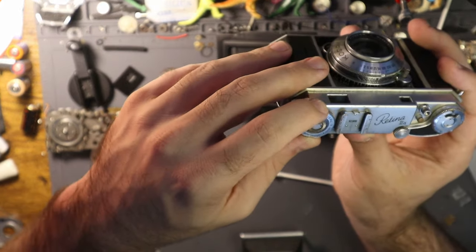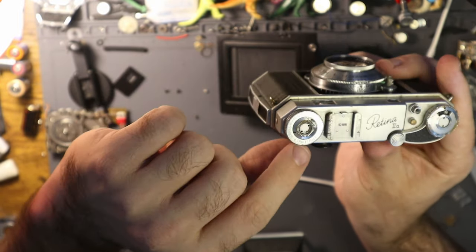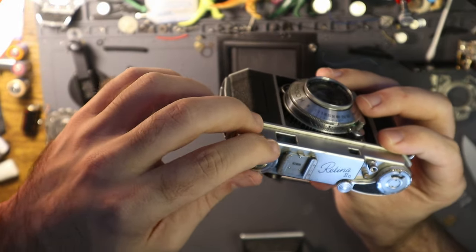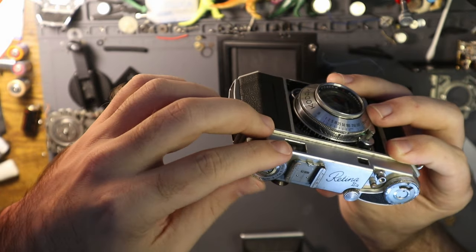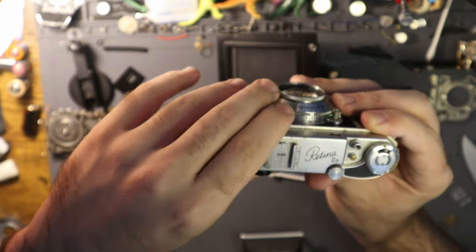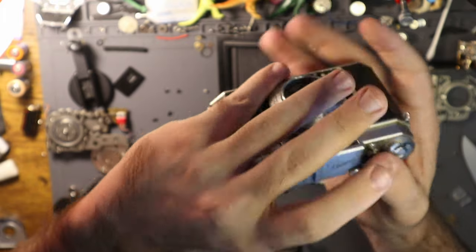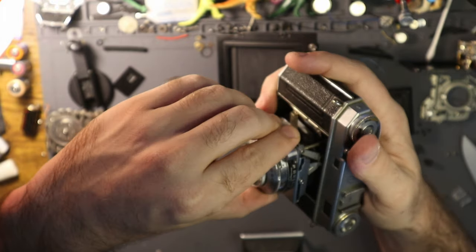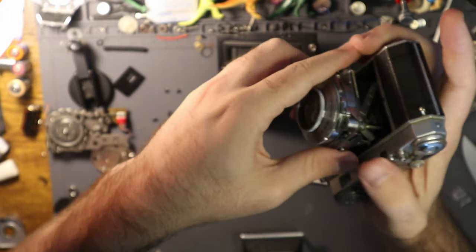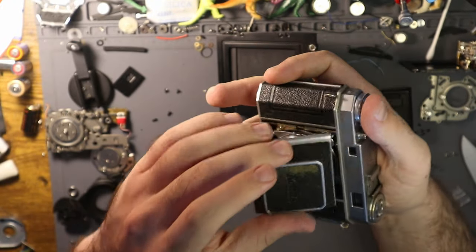And the other thing I want to point out too, I just think is really funny, is all of your film options here are Kodak camera or Kodak film that they produce. So Super X, infrared, Kodachrome daylight, Kodachrome A, Pan X, Plus X, Super X. And I just think that's really funny. There was a lot of issues way, way back when, because people were concerned that Kodak was running a monopoly. And this kind of goes to show that they're very much influencing the user of these cameras to only use Kodak film. So anyway, I digress.